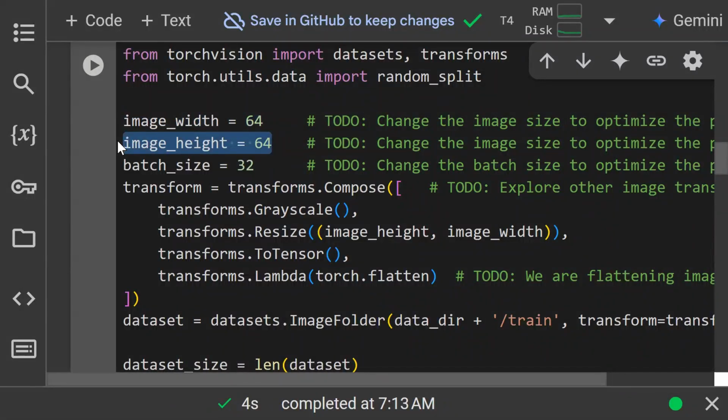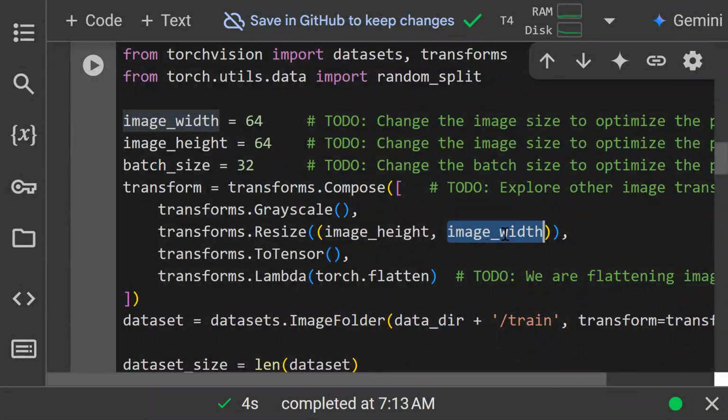So after the transformation, the image is going to end up 64 pixels by 64 pixels. Obviously, that might be too small, too low resolution, right? 64 by 64 is really tiny, so it might be harder to detect a crack.